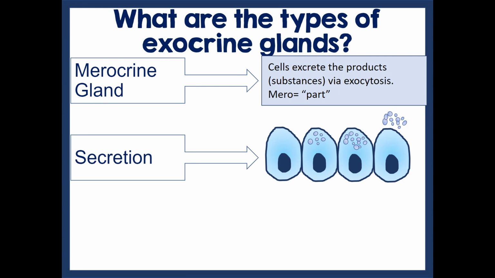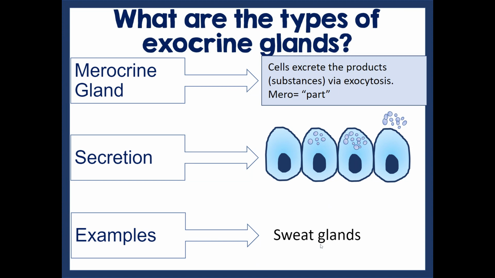All right, now, this image wasn't as good, I think, as the image I showed you a moment ago because you're not seeing the vesicle, the little bubble that contains the substances here, but you get the idea. This is what the cell looks like at the beginning. This is what the cell looks like at the end, and you can see no damage was done to the cell in the process. So this is an example of a merocrine gland.